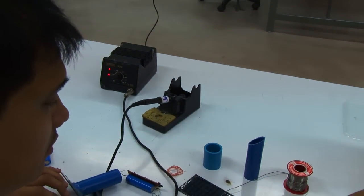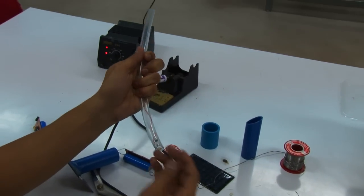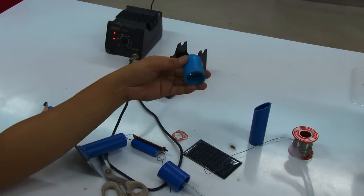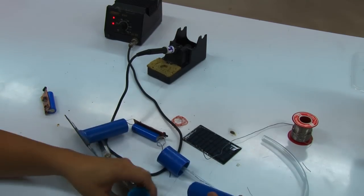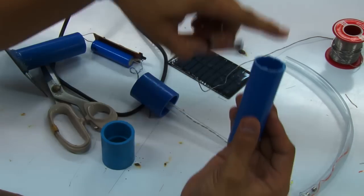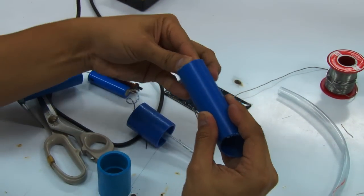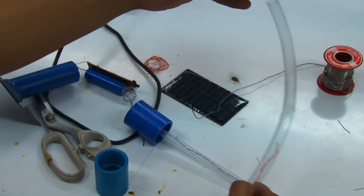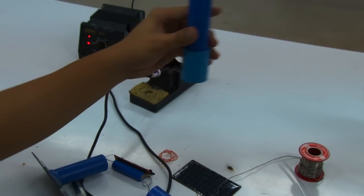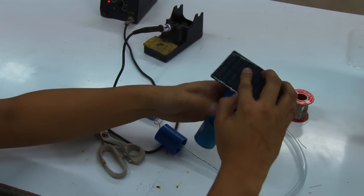Okay. All right. So after that, you're going to insert the light onto the tube and seal it. After sealing it, you just put it in the PVC pipe. After wiring it in, you're just going to put it in here. The switch is supposed to go to the flat end. So we're going to put that in there. And the light is supposed to go out on this particular side. And the solar panel, with the positive and negative terminals, is supposed to go on this particular end.